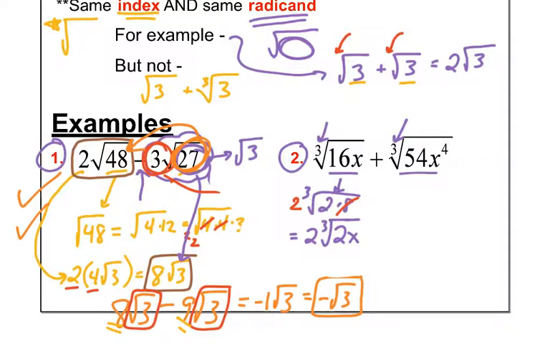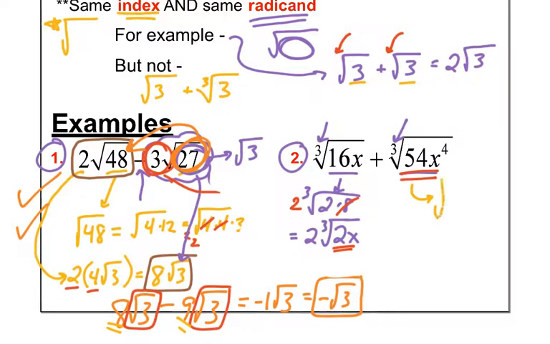Does that sound okay? Now, by logic reasoning, that means that if I want to be able to add or subtract these, then my inside radicand over here on the right needs to reduce somehow to a 2x. But again, use a little bit of logic. Let's use that knowledge to simplify this 54x to the 4th. Okay, so I need to have a 2x left in here.